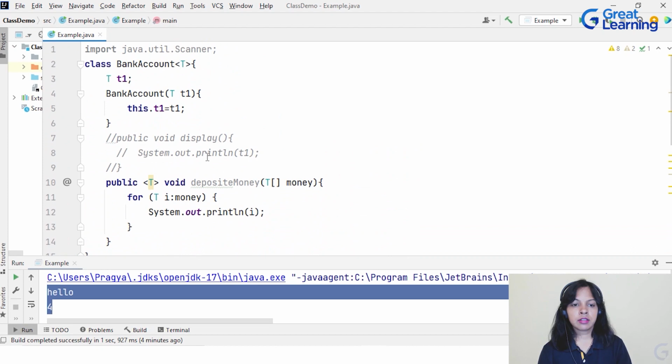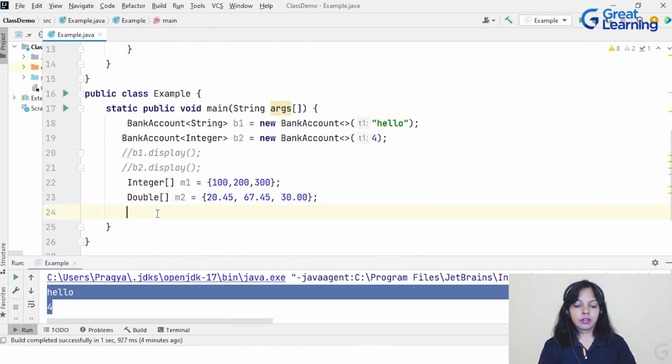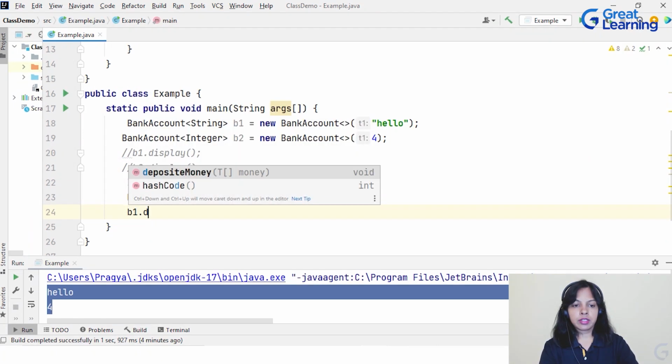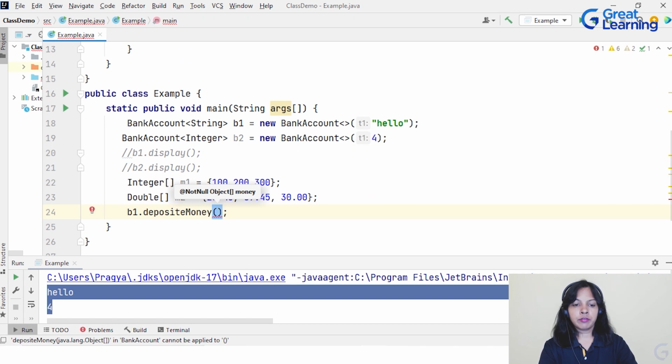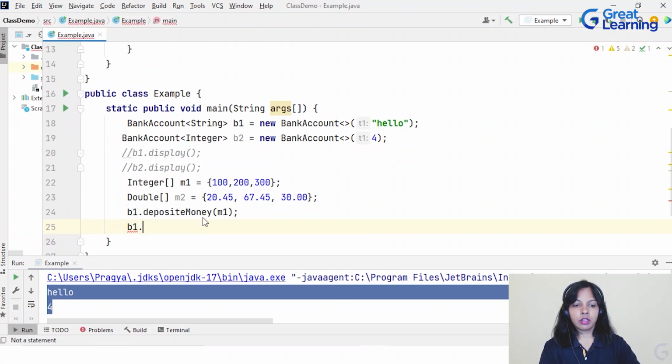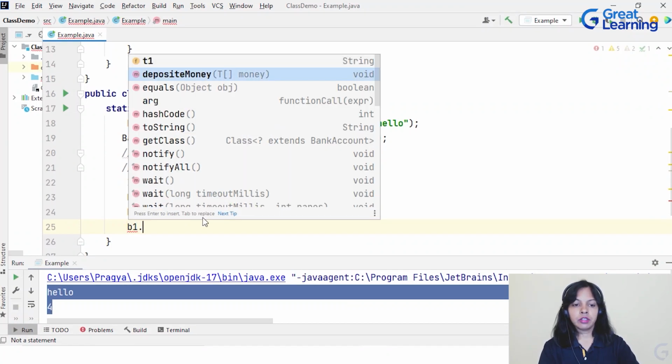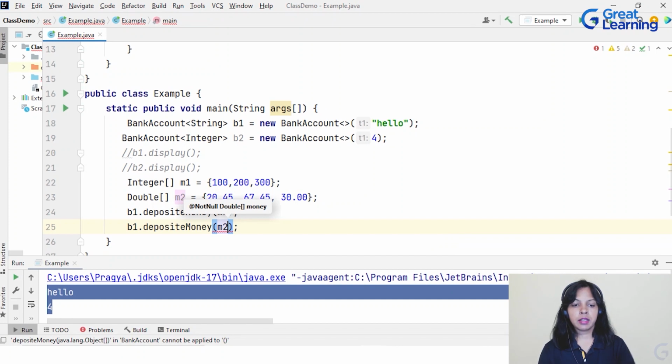Now I'll call the methods. The method is deposit money, right? So the method will be called, suppose on B1 dot deposit money, and then here we have to pass M1. Now I'll call this B1 dot deposit money again, but here we have to pass M2.